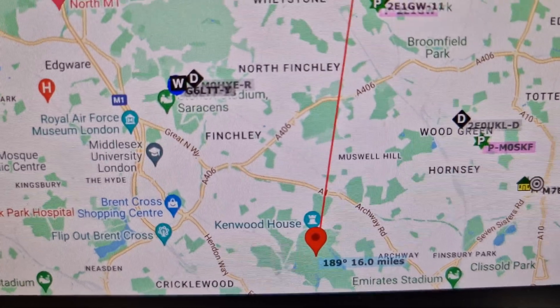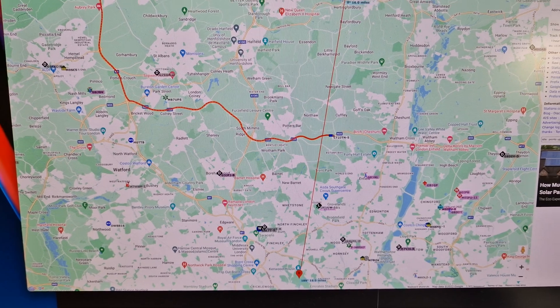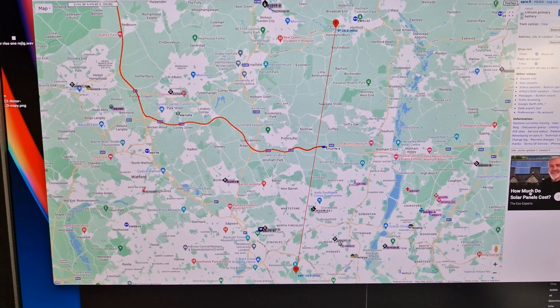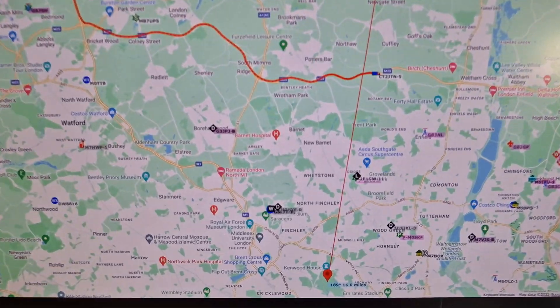So not a bad little contact with Lewis there — 16 miles away. From handheld to base station, that's pretty impressive. You've got to be up a hill to be doing this sort of thing. Line of sight wise, there's quite a lot of stuff in between us. But yeah, 16 miles — that is not bad at all, and that's just with 5 watts. With Lewis's setup, he's just using the same — basically just a helical, which isn't really that efficient on 2 metres, but they do work quite well. On my side, I've got quite a lot of gain on the antenna, so that's helping bring the signals in. Still impressive.